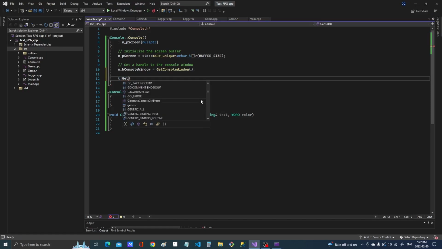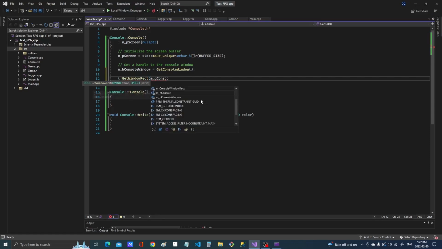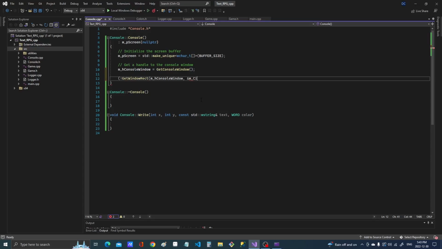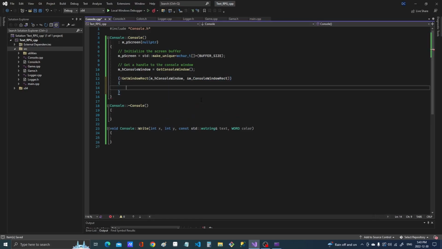So if not GetWindowRect, we want to get the window rect right now. So we're going to have to send in the window rect, the console window rect. Let's include our logger. Did we include the logger over here? Hold on.